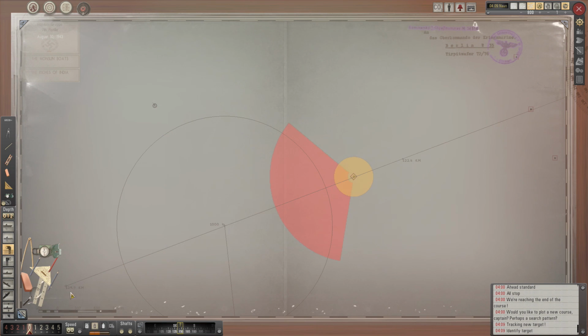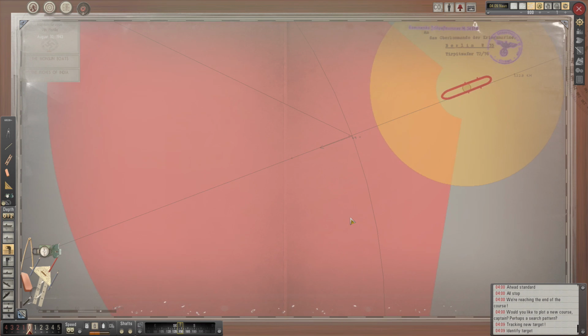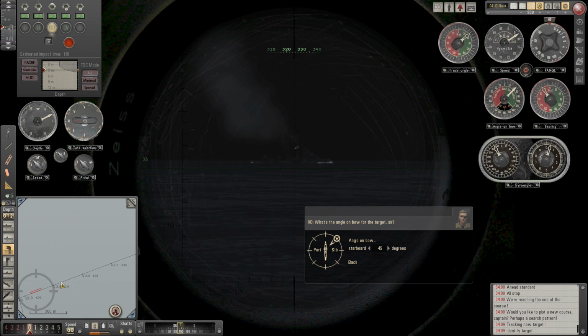1250 is the range. And 45 will be the degree once they hit the edge of that circle. Wonderful. So, range was 1250, wasn't it? And we are going to set this to 45. I might as well just type it in, it'd be a lot easier. When that ship sails over that line. Good. And then we'll be pretty set. Still doing 7 knots.